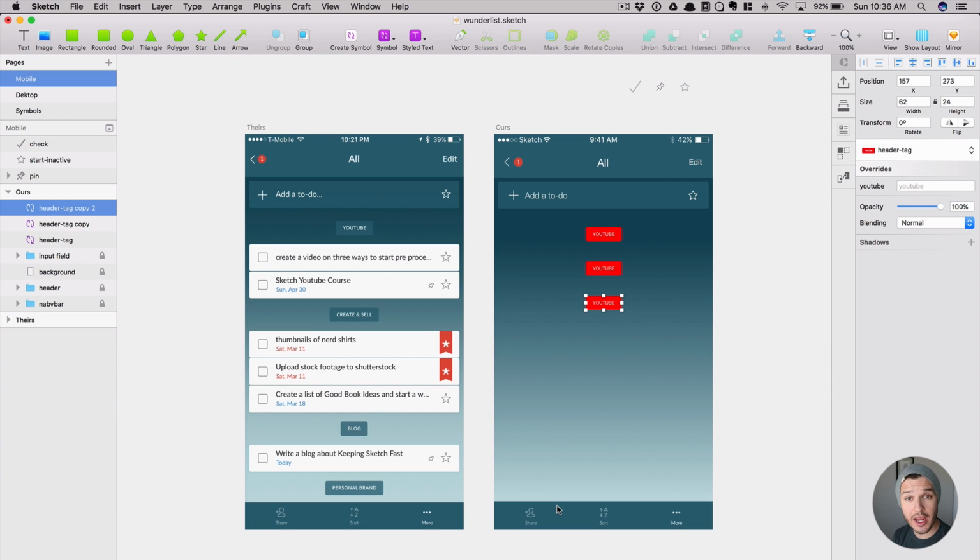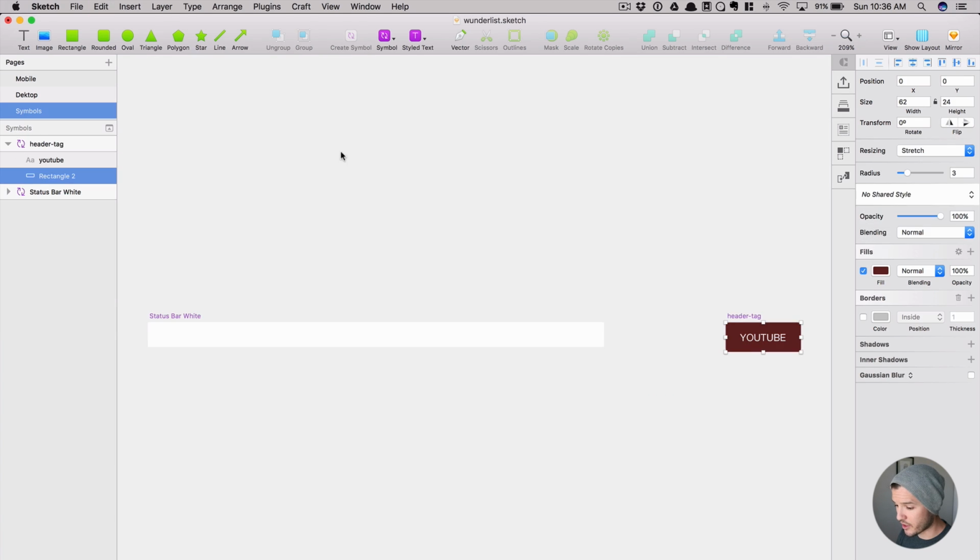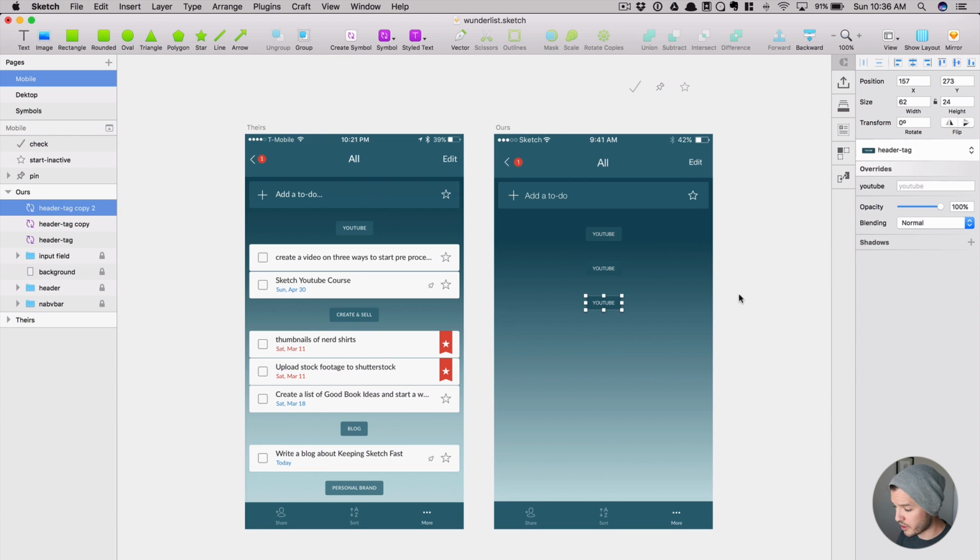So you can see how powerful right off the bat symbols are, because they allow you to make one change. And it may not seem like such a big deal when you're looking at 1 or 2 artboards, but what if you have an entire project? What if you're prototyping a brand new app or a website, and you have buttons or components across 100 different artboards? You do not want to be wasting the time kind of mindlessly changing colors in each and every one, you want to use symbols. They're such a time saver, okay? So we're just gonna go back and undo that and bring it back to its original color.